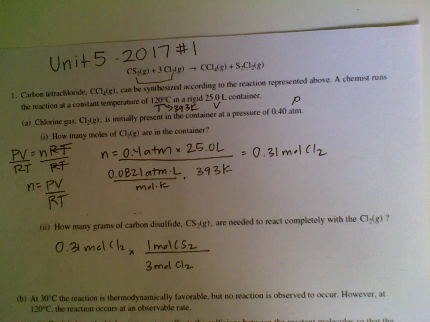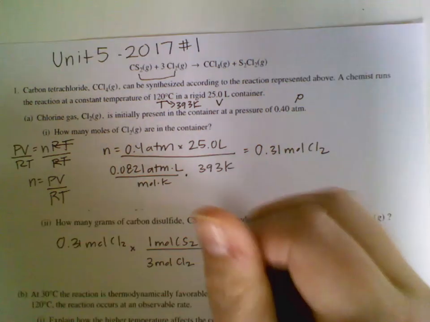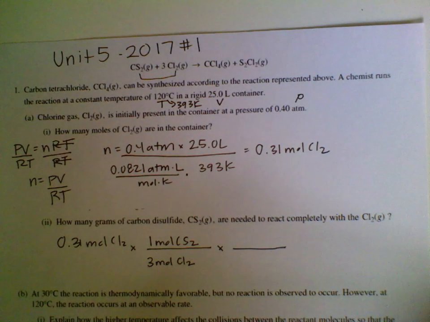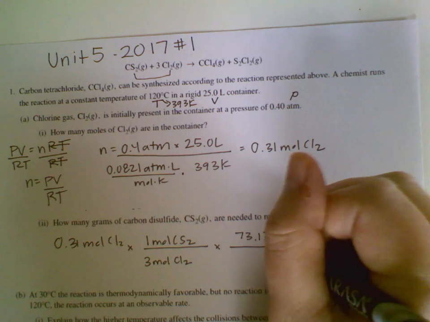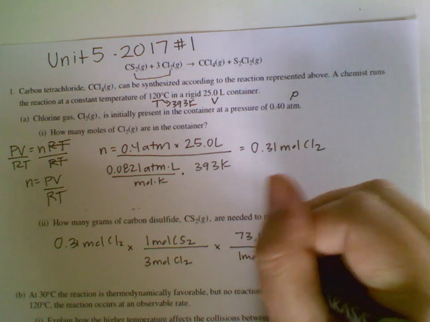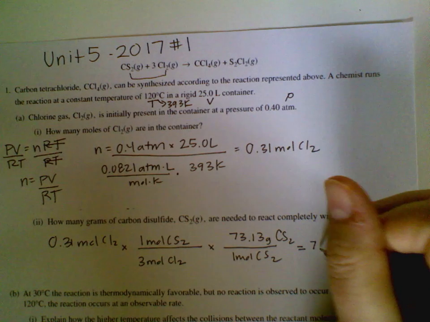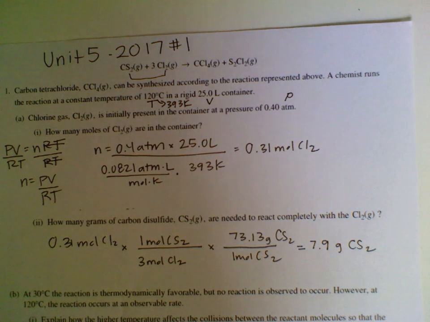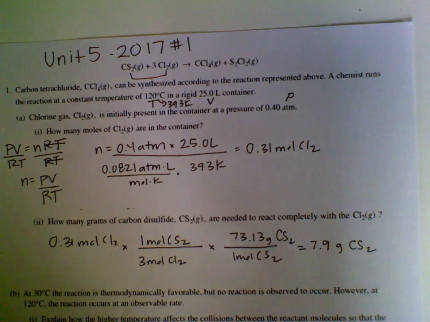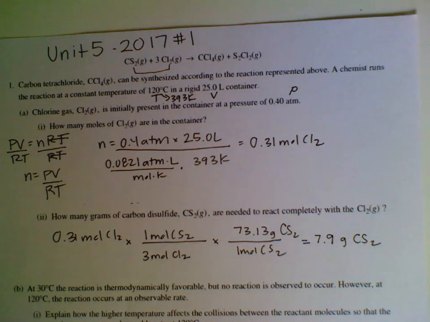Now, I know a lot of you guys want to always go back to grams in your stoichiometry. Don't do that. Your starting information is already given to you in moles. So resist the urge to do more work. It's asking you to go to grams of the CS2. So to finish off, we're going to need the molar mass of CS2. Add up two sulfurs and a carbon, and you should get a molar mass of 73.13 grams of CS2 for every one mole of CS2. When you pop that into your calculator, you should get a mass of 7.9 grams of CS2. In this particular problem, it's actually a two-point question. One point is given for understanding that it's a one to three mole ratio. And then another point is given for there being 7.9 grams at the end.